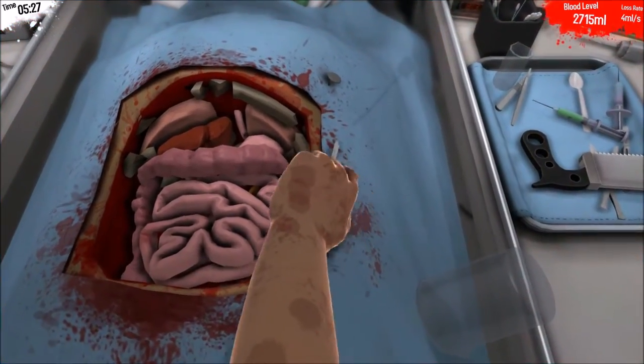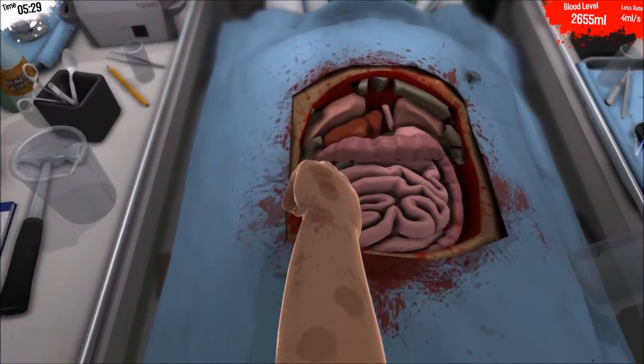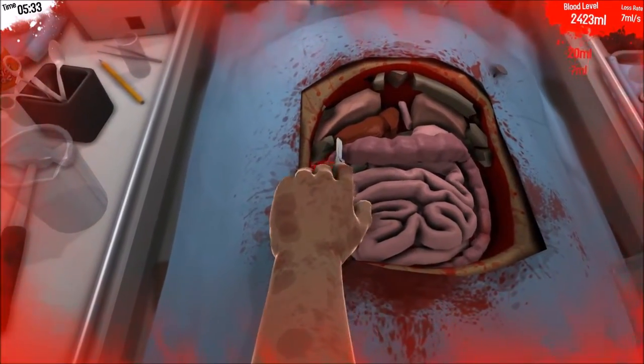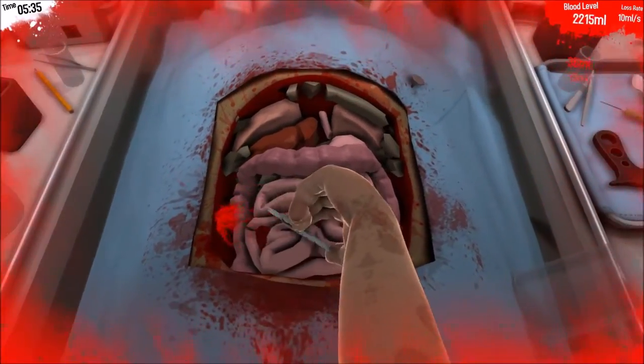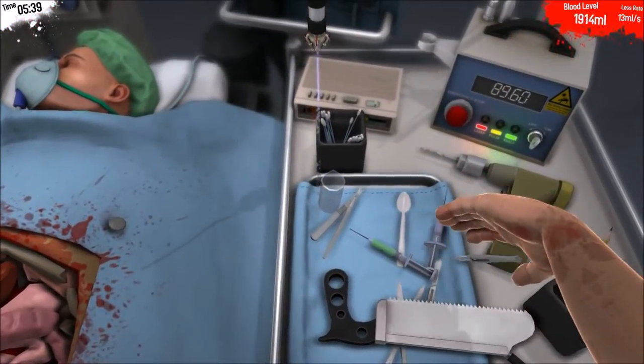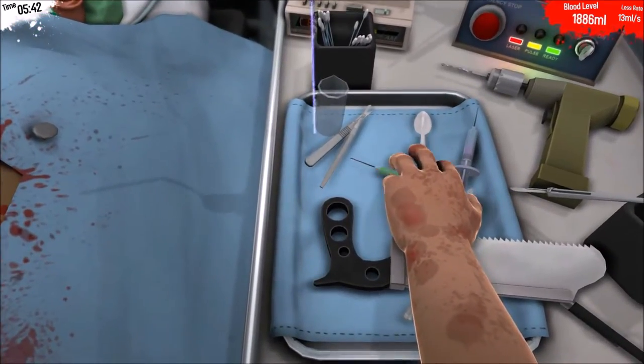It's, oh, I kind of got my scalpel stuck for a second there. That's fine. That's what you're supposed to do. You know, the good old saying, if you don't get your scalpel stuck, the surgery's gonna suck. I don't know. Oh, okay, he's losing a lot of blood again. Okay, this is not going well.